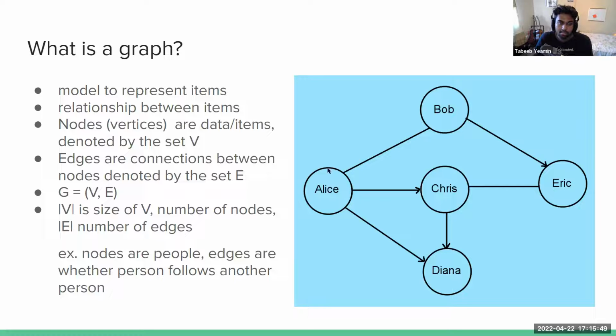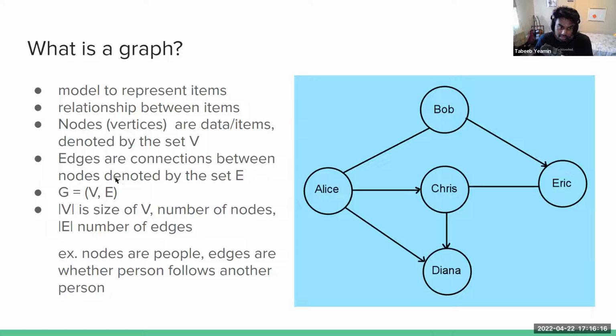And the edges are the actual connections between the nodes, denoted by the set E. For example, Bob to Eric is an edge. Alice to Bob is an edge, and Bob to Alice is also an edge. E contains all those edges, and a graph is usually given in the form of a set V and a set E.